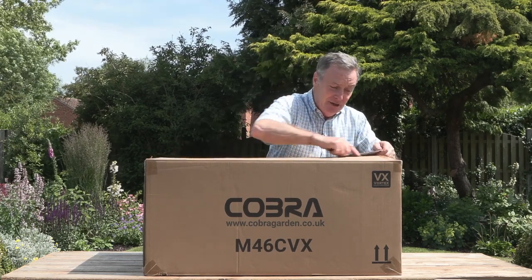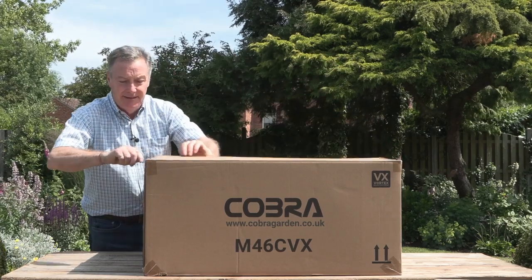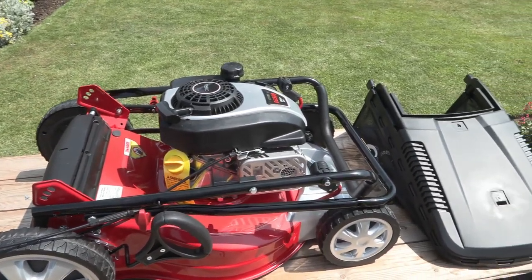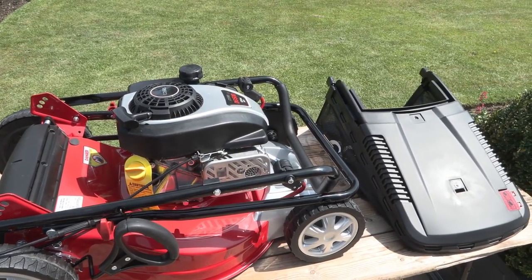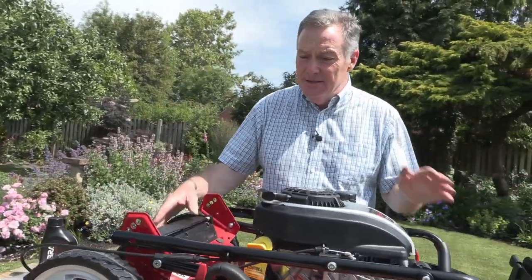So the first thing we need to do is to open the box, take everything out, and then we can get started. Here it is, all unpacked on the bench, ready to put together. Assembly is very quick, doesn't take long at all.